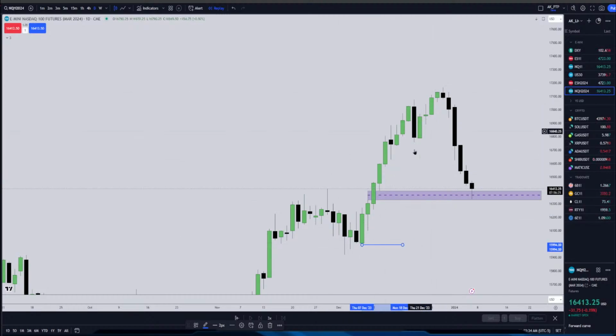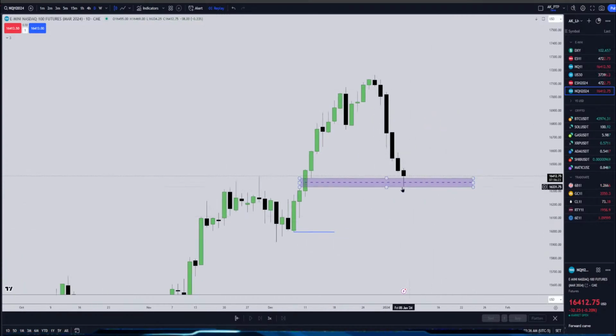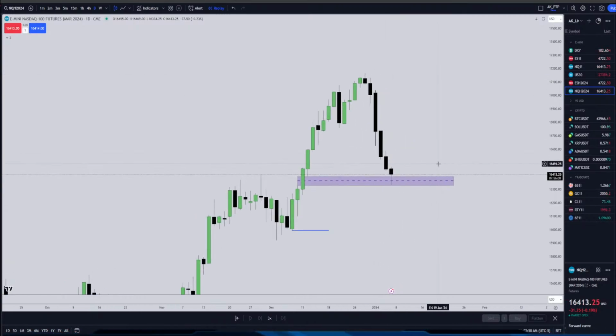But I don't know, as long as it comes to my OTG. Now it came to my OTG. Now I'm pretty sure that this is the distribution range. Now if the market can retrace or reverse from there, this high will be the target for the market no matter what. But there is another case.